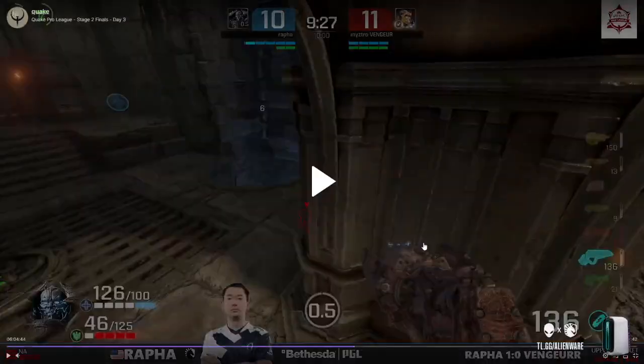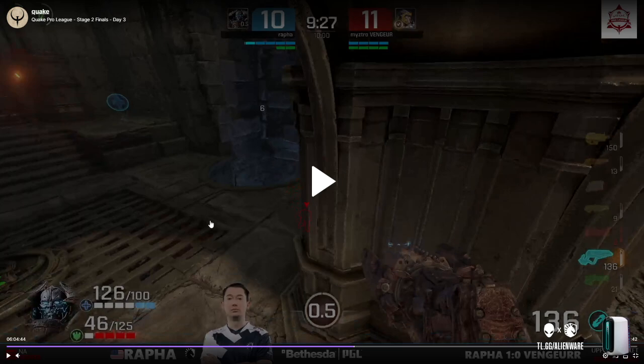I hear him pick this up, and at this point it's very pivotal that I don't chase him here, because he's likely to deal a bunch of damage. This armor is gone, and I'm like, you know what? There are 30 seconds left, and I only need 1. If I needed 2 frags, I would go for this, because I'm running out of time. I would have to hope that I pull off a miracle here.